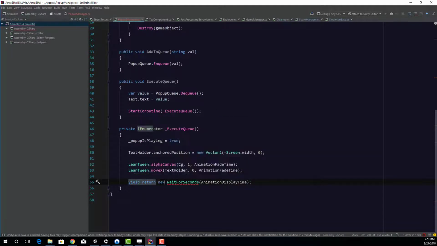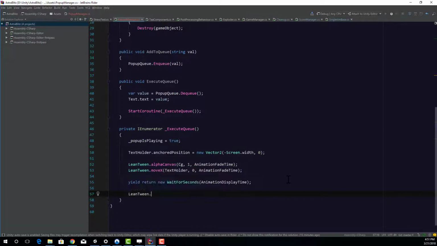So we want to wait the amount of display time so we can have a break to read the text, and then after we've read the text, let's fade the box back and move it across the screen as well to animate it a little bit.